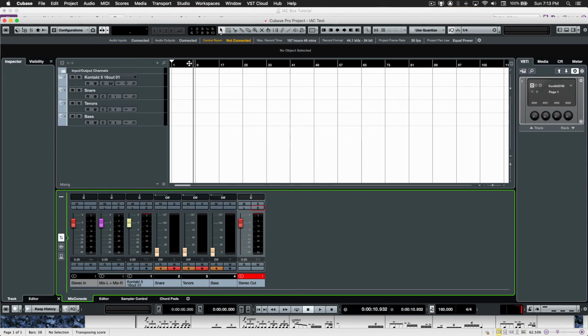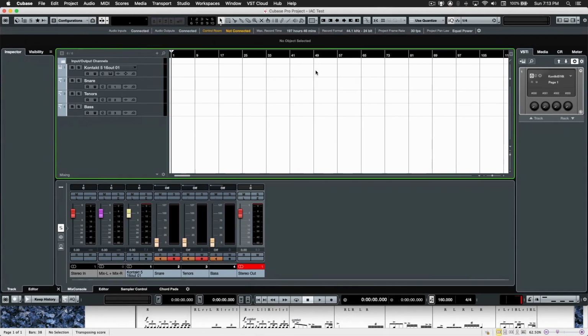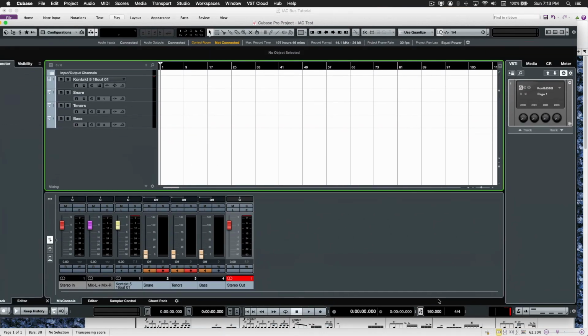Now, quick thing to be aware of though, playback and tempo and everything in this setup is controlled from Cubase. So for example, this is set to 160, written 160 here. If I drop the tempo here down to 120, go back here, this will play back at 120.